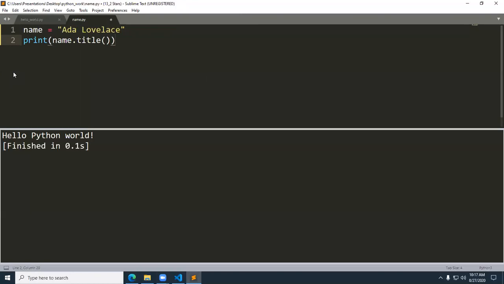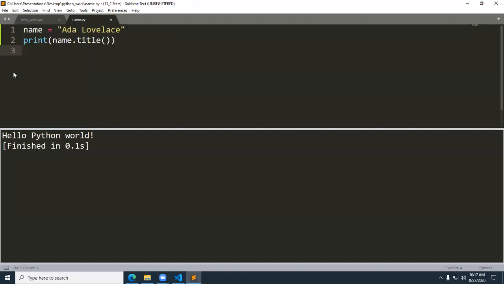What we have here is a function, and the function is called print. Name is a string, and after that, I put in a period, and I put in a method after that.